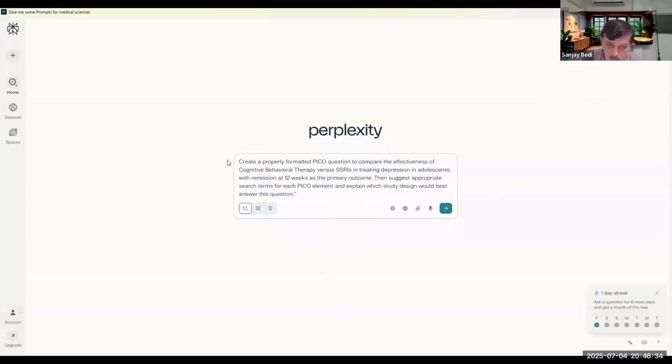So I have created a prompt and asked it to create a PICO question to compare the effectiveness of behavioral therapy in depression. The population is adolescents with remission at 12 weeks, the intervention, and then the search terms, I asked it to give me the search terms for each PICO element.